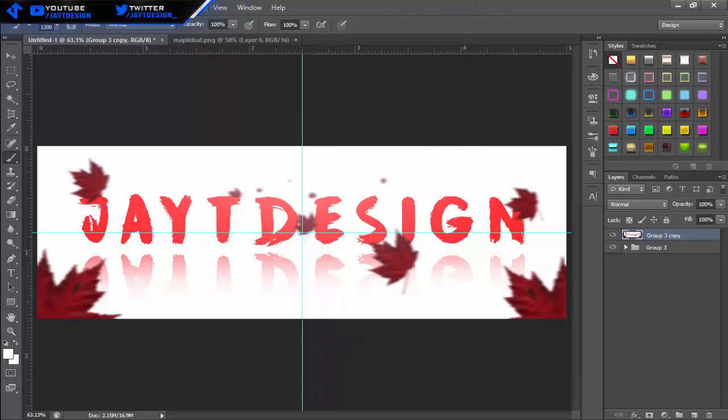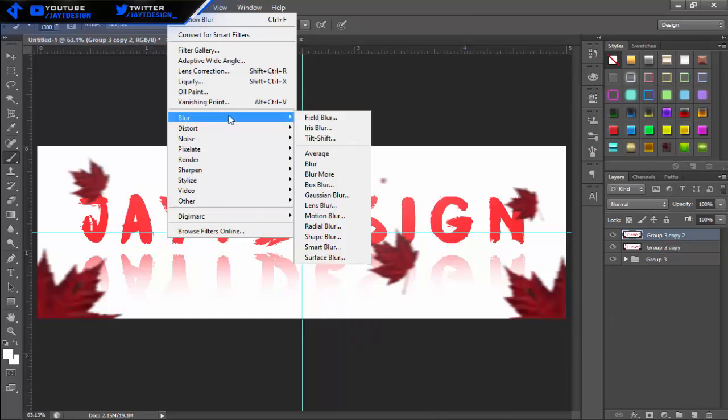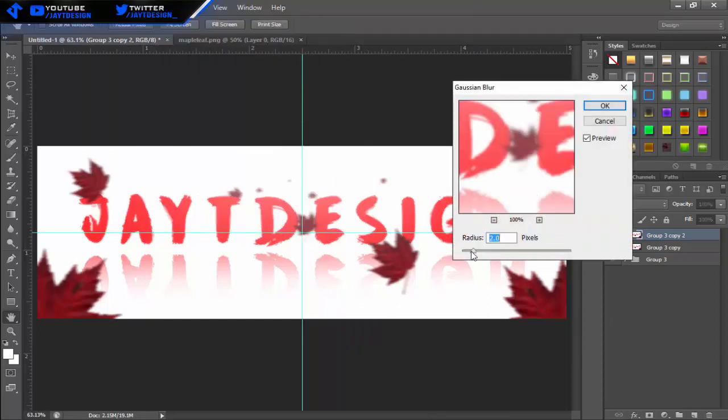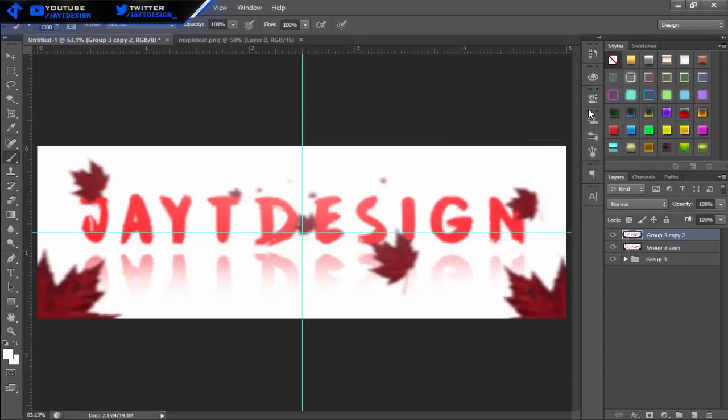Then you're gonna press Ctrl J again, go to Filter, and give it a Gaussian blur, maybe like a 2 or 3 right here, whatever your preference is. Don't make it a little bit blurry, but use your eraser tool on a soft brush to erase the places you want to make not blurry.